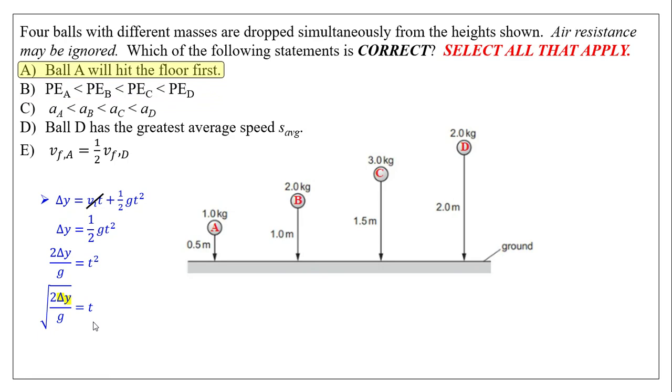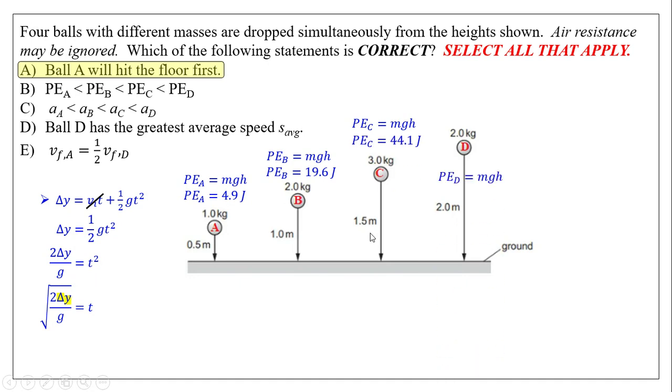B here, I'll do mathematically for you, and then hopefully you listen to the verbal reasoning afterwards. It says the potential energy for A is less than potential energy for B, which is less than C, which is less than D. Well, the PE function is just mgh here, so I can just plug and chug. M being 1, g being 9.8, h being 0.5, if you do it in your calculator, you get 4.9. I'm going to do that for B as well. M being 2, g being 9.8, h being 1, you get 19.6 joules. And likewise with C, mass being 3 kilograms, g being 9.8, h being 1.5 meters, you should get 44.1 joules. And then last but not least for D, you'll get 39.2 joules.